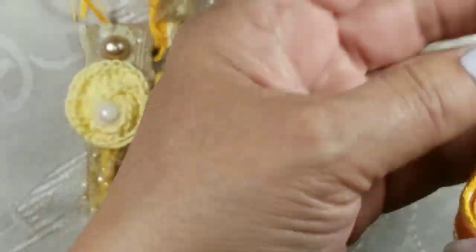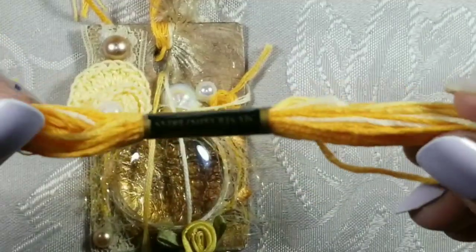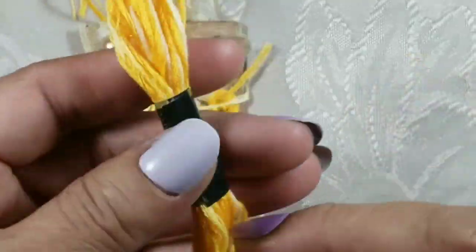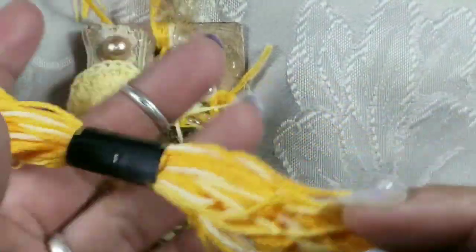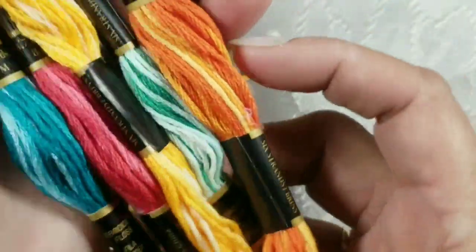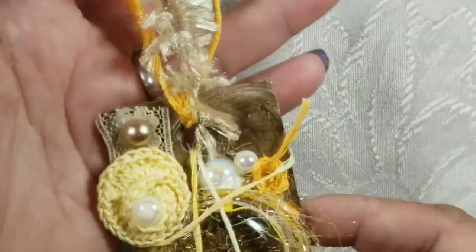And she also sent me, now I've got some of this, I think they call this embroidery floss. I don't really know the names of stuff, but I think that's what it's called. I mean, I have some myself, but I like the fact that these were multicolored, and she gave me several of them. Asked me if I could use them. I'm like, shoot, yeah, because I plan to do another project in the future with the ones that I have, but mine are all solids. So I said, you know what? I needed some little tassely dangles, so I used it. I used it for the tag. So why not use what you have?